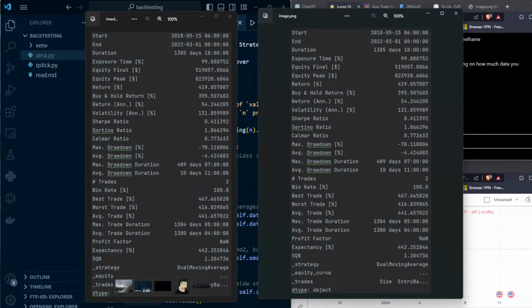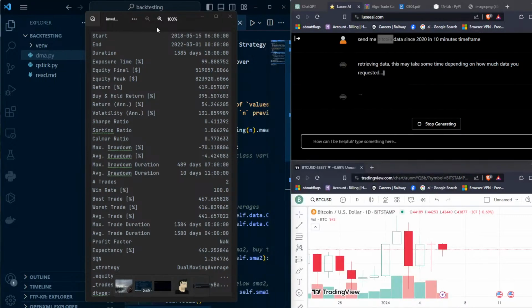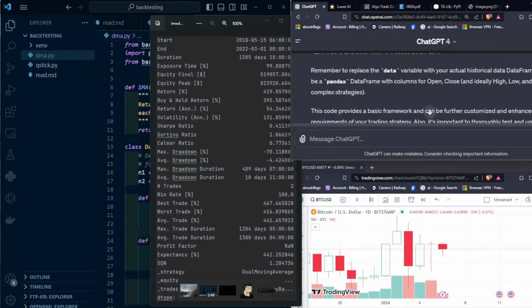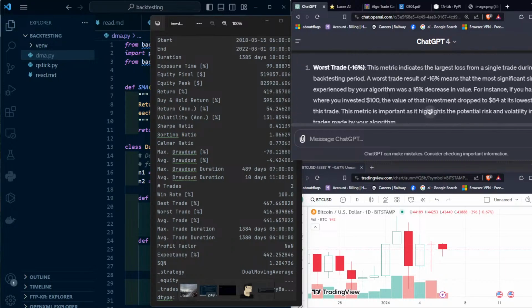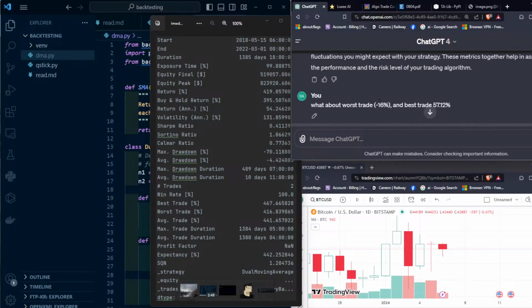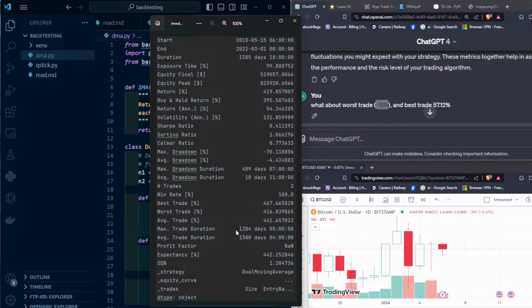Well, just whatever. Just leave this, and we asked ChatGPT about the Q stack, so we have our information here. The Q stack trading strategy had minus 16%. Right. Let's see what this had. Worst trade, where is the worst trade? Worst trade is 416%. This trading strategy seems to be made on so little data.